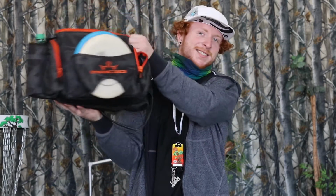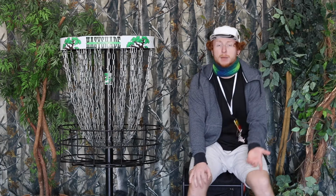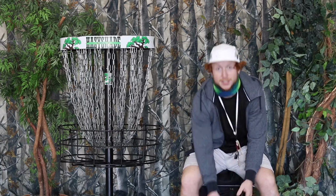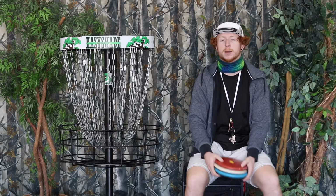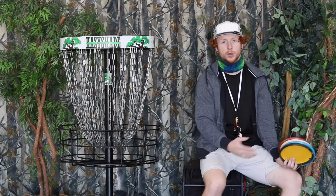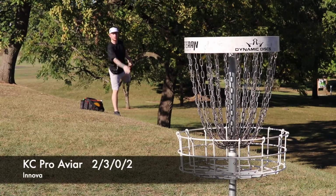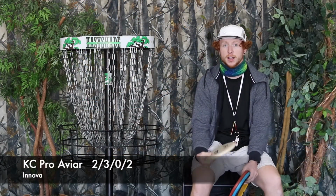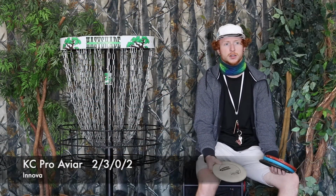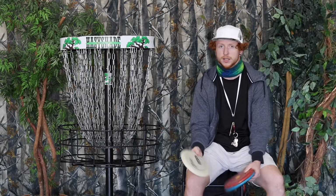So with that being said, every time I go out, I always take this little bag right here. It's filled with about 15 discs or so. Other than that, I always keep a lot of putters on me. Since I'm new, I don't know exactly what I want to putt with yet. So I started off throwing a Pure and a Dart. I ended up getting rid of those and I switched to the Pro Aviar. This is a pretty good disc. I throw it for pretty much any putter shot that I need, and also if there's a shot that's about 100 feet out, I really can feel confident throwing this disc.